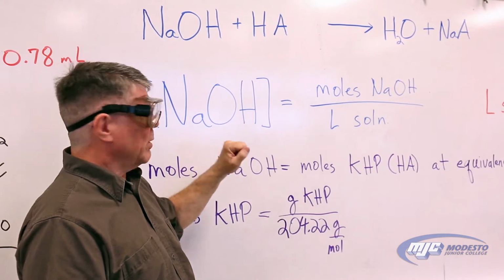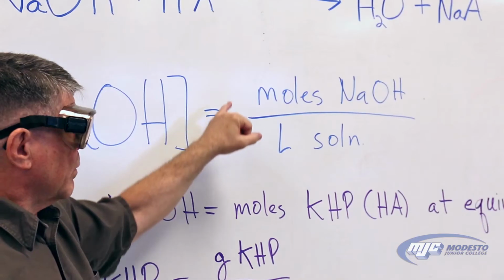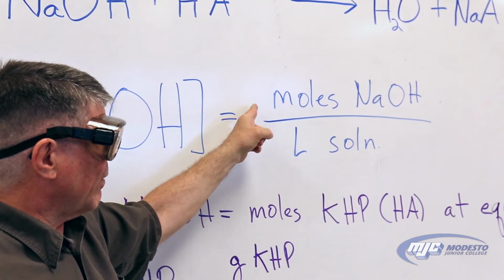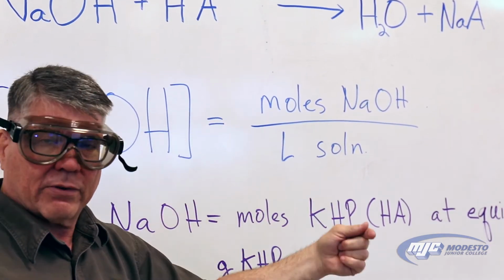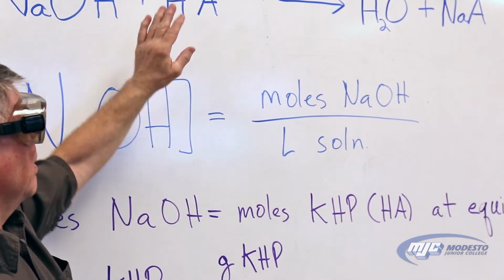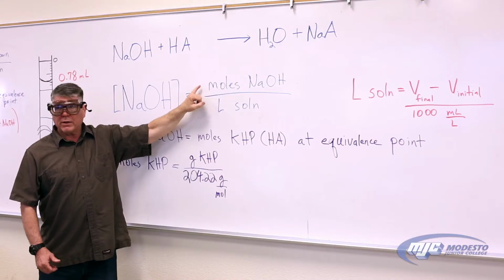Now, in the first part, this is our goal, to determine the concentration of sodium hydroxide in our stock solution. And remember, molarity, which is what this symbol means, is equal to the moles of the solute divided by the liters of solution. And here the solute is sodium hydroxide. And so what I just described up here is how we find out how many moles of sodium hydroxide we added to that acid. And again, this by finding moles of acid, setting that equal to the moles of sodium hydroxide, that's that number right there.